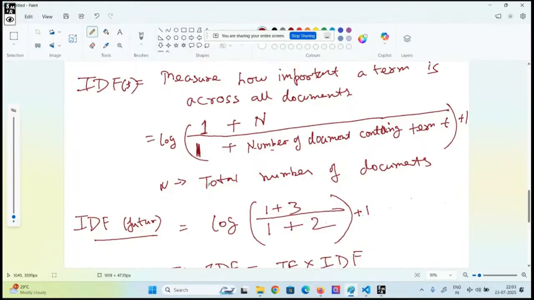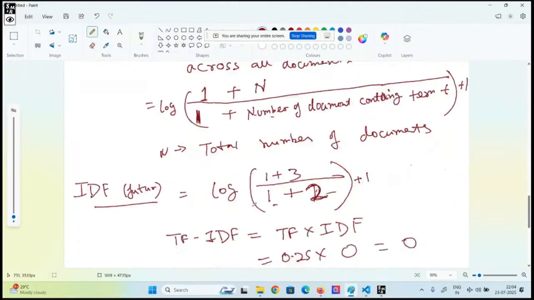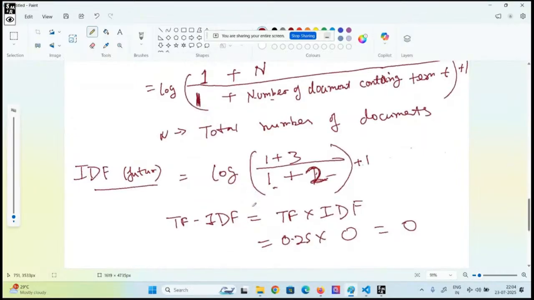So obviously it is still controlled by frequency. If there is any word which is used for so many number of times, then this denominator will be higher. Suppose there is a word which is used for just one time, in that case this will be 1. But if there is a word which is used for 2 times, this will be 2. So if I use 1, the value will be higher. If I use 2, automatically the value will go low. So ultimately what I want is that the IDF value should be low for those words which are common.